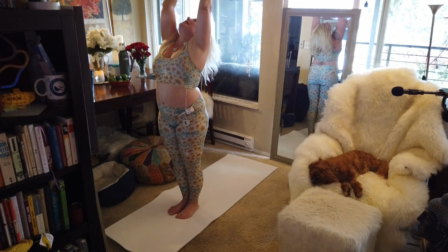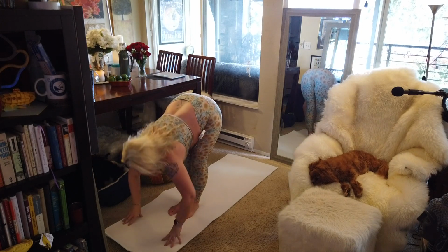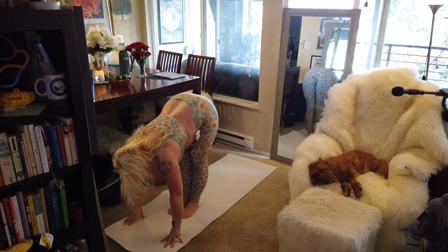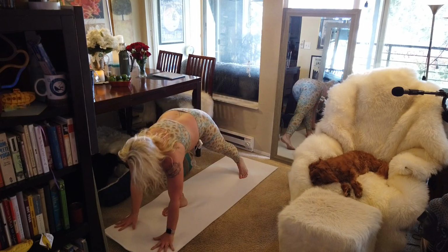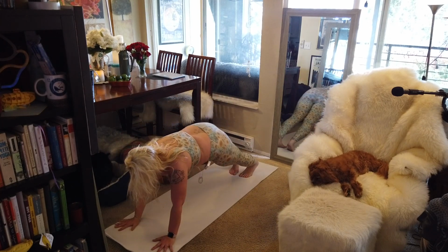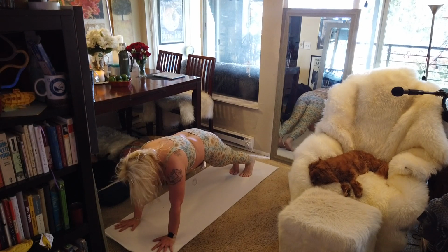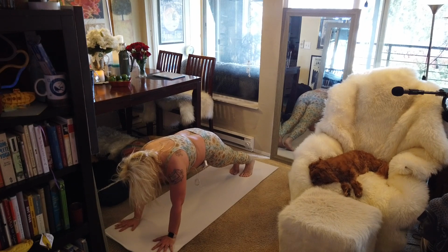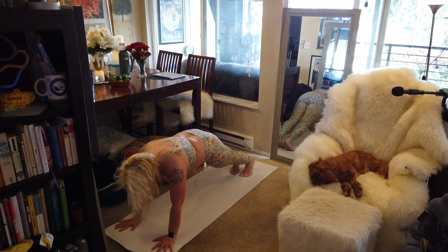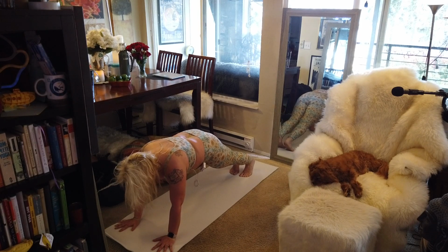Change. Inhale, rise. Exhale, fold. Hands through heart center, touch the floor. Inhale, halfway lift. All right, now identify your left leg, step it back, then your right leg, plank. Let's hold here on your plank, and again, fire it up. Push the floor away, pull in your pelvic floor up and in, and your belly button to your spine. Tuck your chin a little.